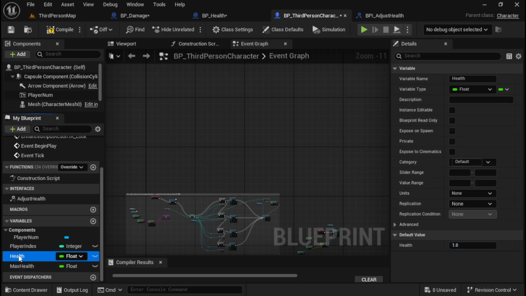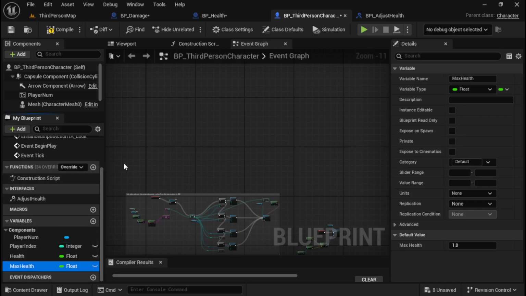Well, health is going to be keeping track of what the current health is, and max health gives me an idea of how far it should go back up to. So let's say your character got poisoned and their health is dropping, their max health is dropping. You only want the health to be able to fill up to where they currently can fill up to. Or maybe they got something that increases their health by 200%. Well, we want to be able to change that max health. So that's a good idea to always have max health as a variable, so you can change that a little later.